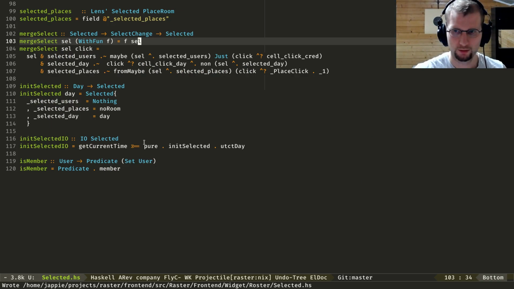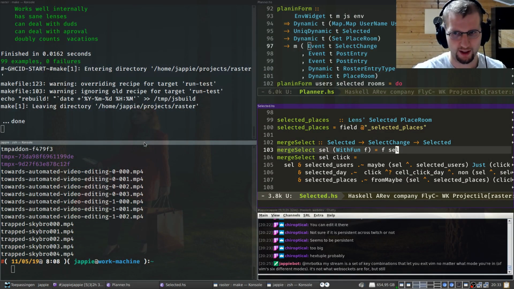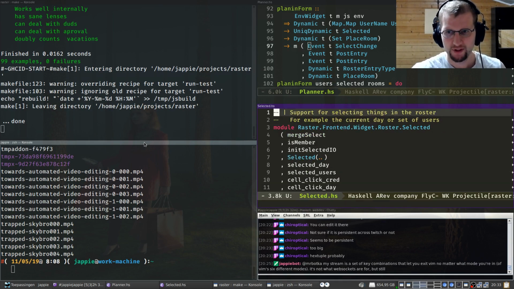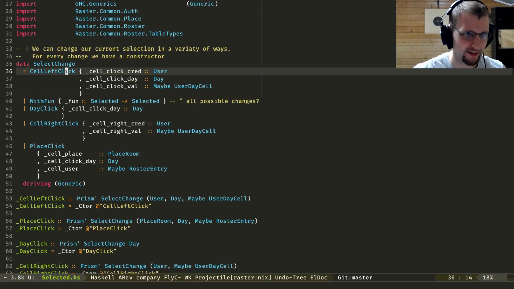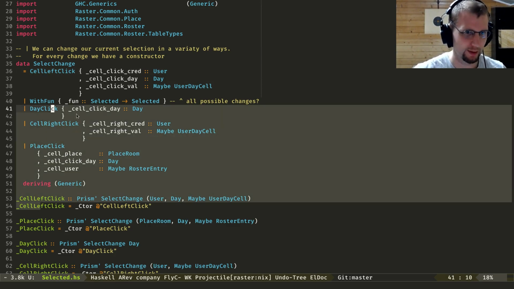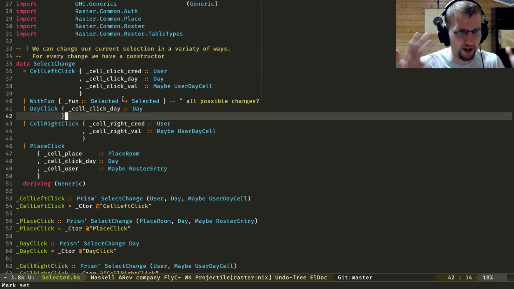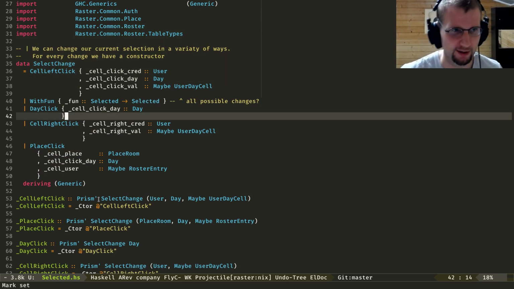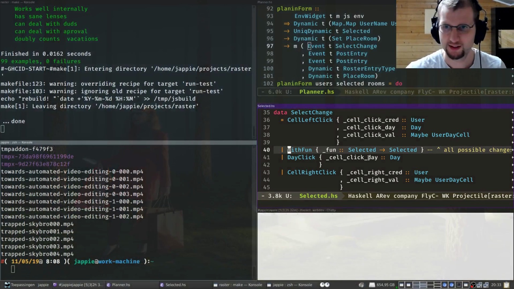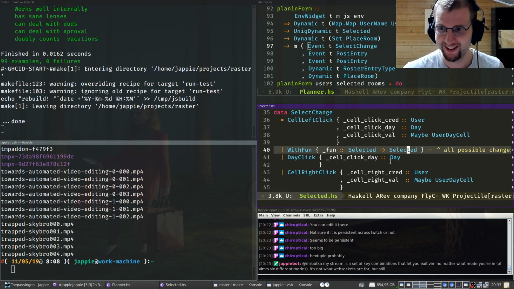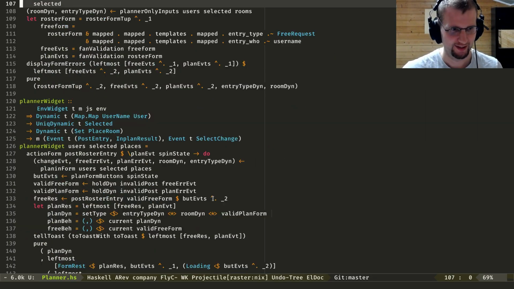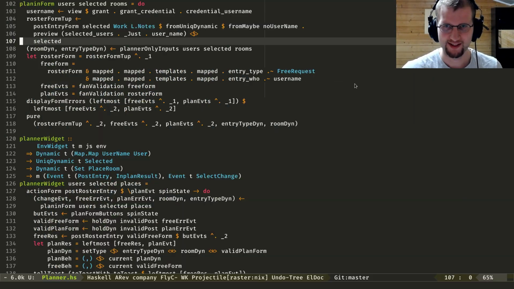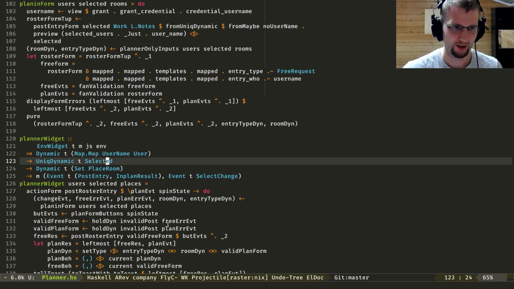There you go. Pattern matching is handy sometimes. I try to avoid it, but in this case it's really handy. So now we can do an arbitrary change on selected, and we don't need to figure out names for this anymore. I got stuck on this in one stream. I don't know if you guys remember, but I was asking if they should have a different name. It should just be a function, basically. This is perfect, because now we can put a setter in here. We can do set selected. And done. So now we can pass a lens inside that event, and it's updating the selected.